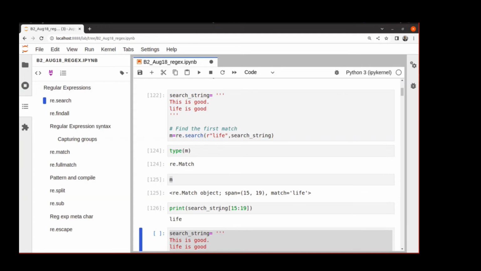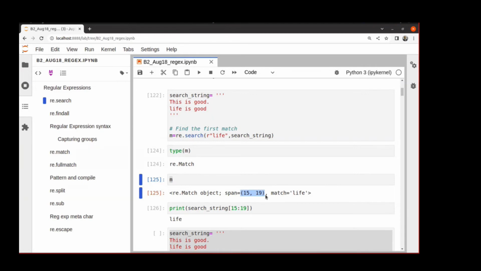And it has some more information. Match has basically information of one match. It will say this is the text I matched, starting from this position, ending at this position, like the span. This is the slice of the main string I matched, and then it has some more information.